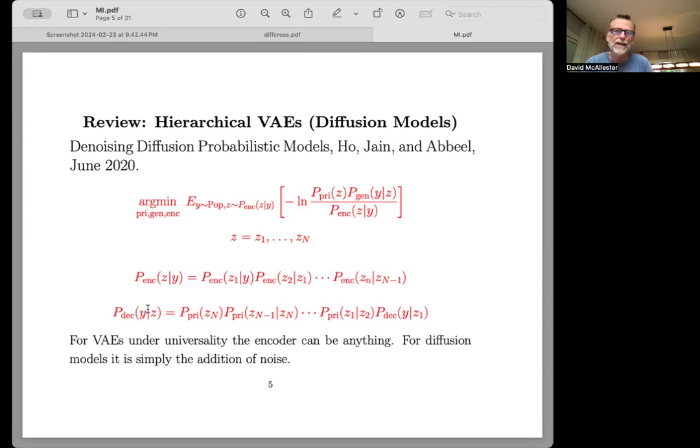We sample Z, actually this should be the probability of Z times the probability of Y given Z. That's the generative process. We generate Z from the prior, and then we decode Y from Z. So the probability of Z times the probability of Y given Z is this decoding or generation process. So the point is that the diffusion model is a special case of VAEs in which the latent variable has this sequence structure.